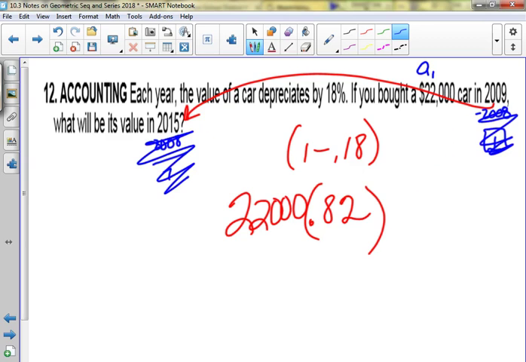I'm suggesting you just do it like we did last semester. Last semester, all we did was subtract those two numbers and put a 6 up there. Just don't overcomplicate it because we're in a new semester. Okay, 22,000 times 0.82 to the 6th, 6,688.15, or roughly $6,688. If you need to, count it out on your hands, okay? 2009 to 2010 is the first one, right? 11, 12, 13, 14, 15, 6 times, okay?